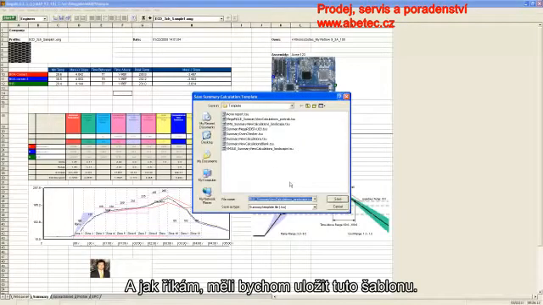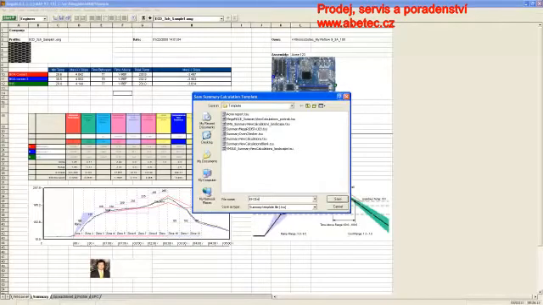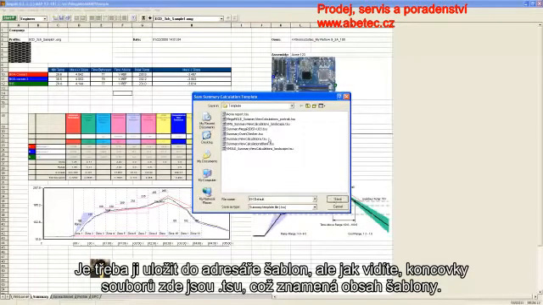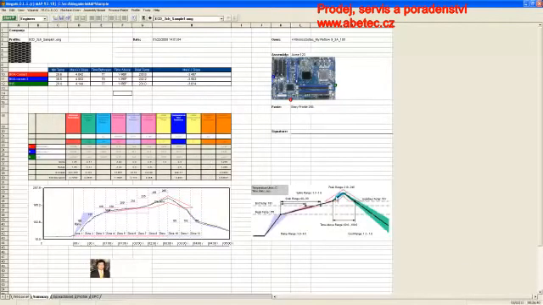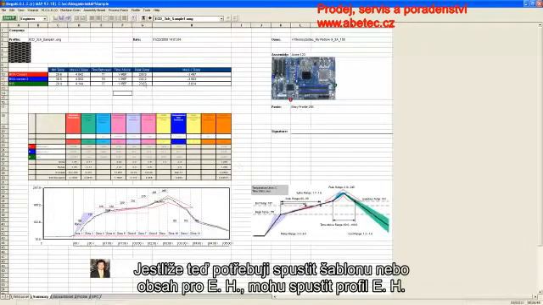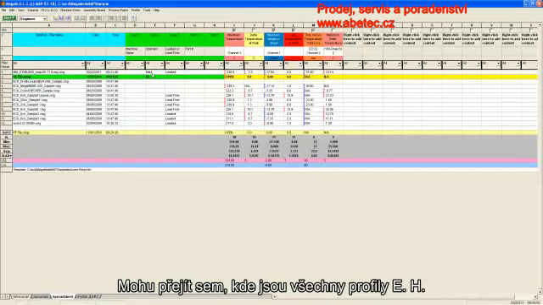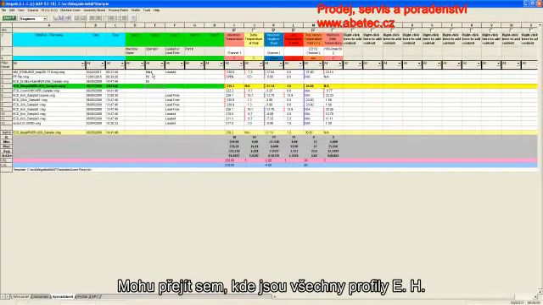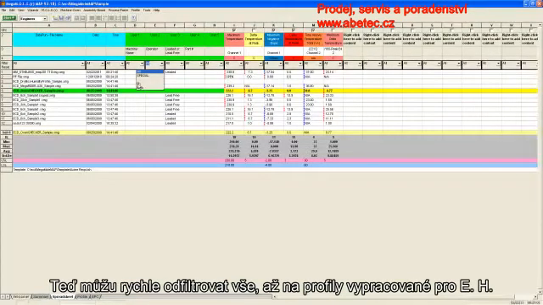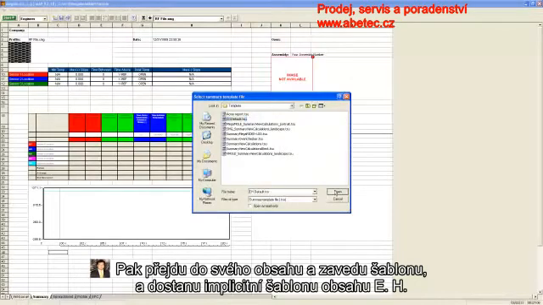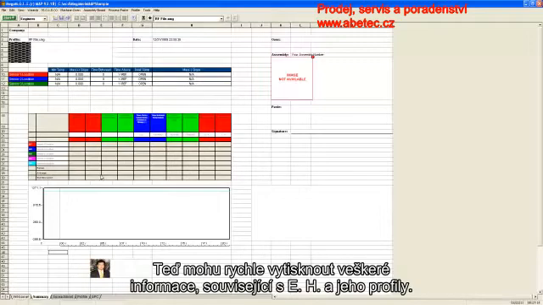And like I say, we would save this template. And because EH has pictures on it, we're going to say this is our EH default template. And again, it's going to be saved in our template directory, but you'll see the file extensions here are TSU, meaning template summary. So now if I need to run a template or a summary for EH, I can pull up EH's profile. I can go over here and say maybe these are all EH's profiles. So now I can quickly filter down the only profiles I've done for EH. Then I come over to my summary. I'm going to load a template. I'm going to get EH's default summary template. Now I can quickly print off all of the information that is relevant to EH and his profiles.